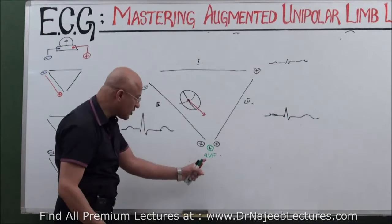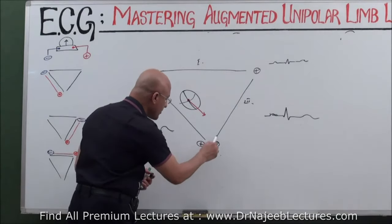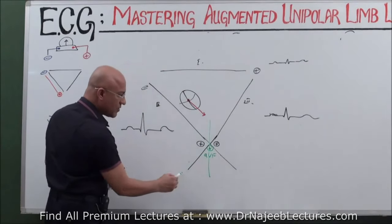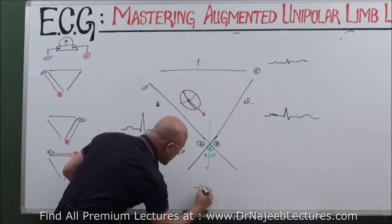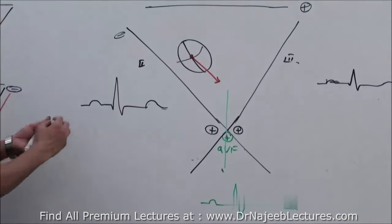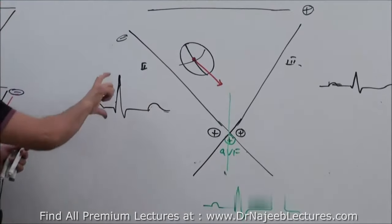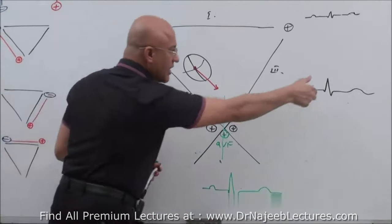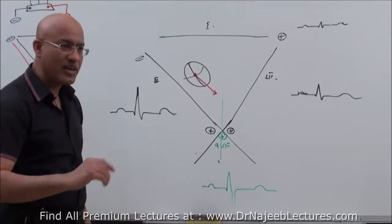You understand why? Because its axis is in between those two. Right? If you extend it like this and like this, AVF will go like that. So it is in between. So the AVF pattern will not be as tall as lead 2, right? If lead 2 is so much, this is smaller than that, but of course, as compared to 3, it is bigger. Am I clear? Now you understand how these leads are helping?